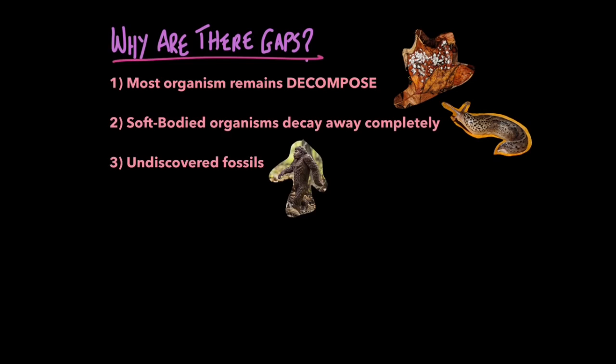The most frustrating thing about fossils is there are lots of gaps in the fossil record. For example, if you collected all the human fossil remains we have discovered there wouldn't be enough to fill a small suitcase. Fossils form deep underground and sometimes we have to wait for fossils to hitch a ride on an upward-moving tectonic plate before they become exposed. Sometimes plate movement buries fossils so deep that they melt. Most organism remains simply decompose, and it's very hard to put a fossil in a position where microbes cannot reach and break them down. Also, some organisms don't have skeletons, so soft-bodied organisms decay away completely, meaning our fossil record essentially dates back to when skeletons evolved.